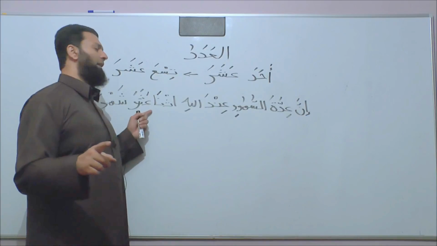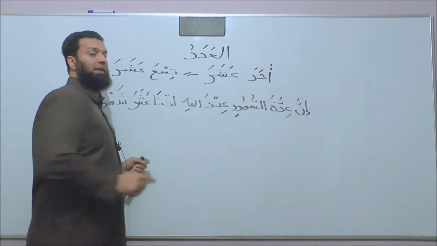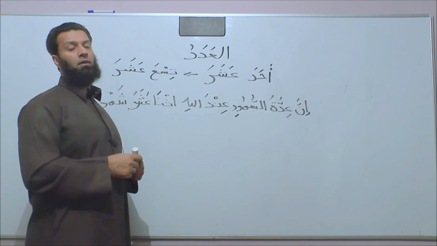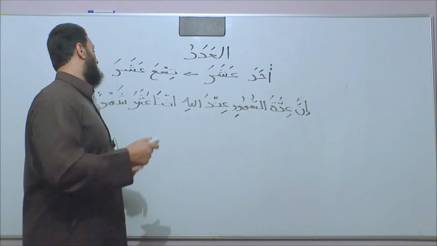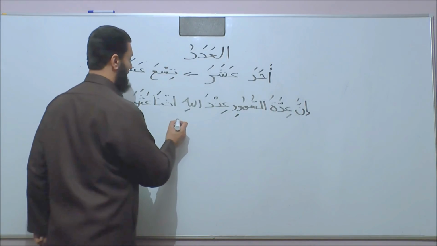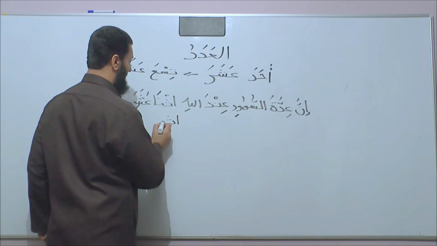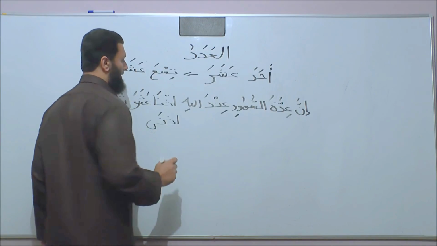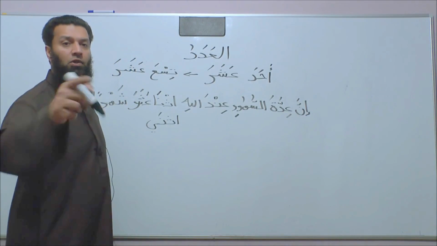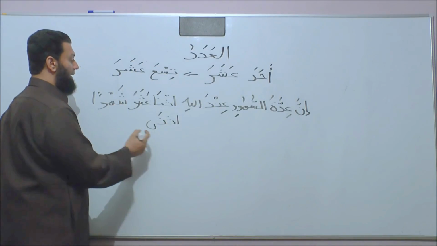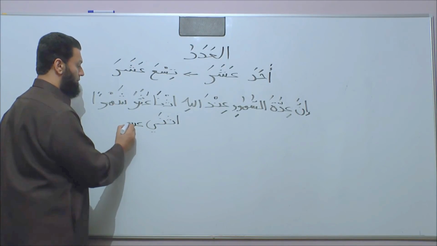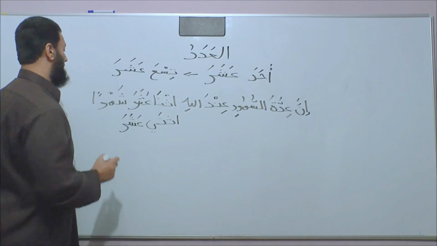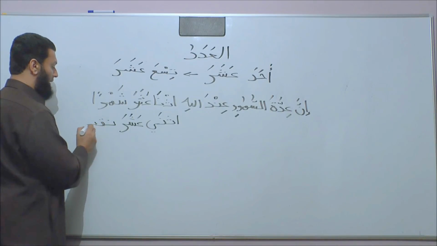Yes, but this is 2. This rule is the same, isn't it, for the number 2? Right? So for 12, it is ithnay. When I say for 12, I mean when it's in the mansub and the majrur state. Ithnay ashara naqiban. Why are we mentioning naqiban?